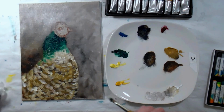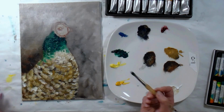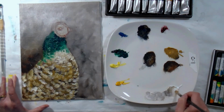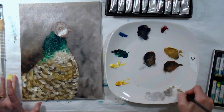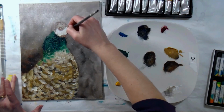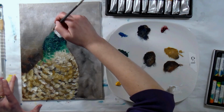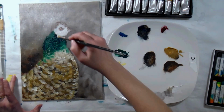Okay, and I think while I'm at it, I'm going to get some of the other colors in the face. I'm going to switch brushes. I'm not washing my brushes and then using them again right away because I don't want to add water into my paint. I mean, it shouldn't hurt anything if it's not too much, but I like to err on the side of caution there with making sure I'm not underbinding. And also, if you get a paint too watery, sometimes it wants to lift what's underneath. I don't have a bunch of layers going, but still, I don't want to end up with streaky, soupy paint.